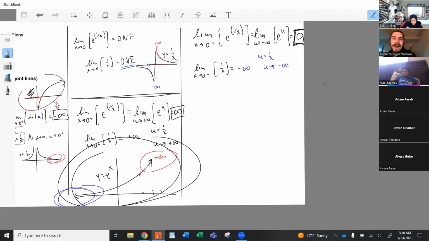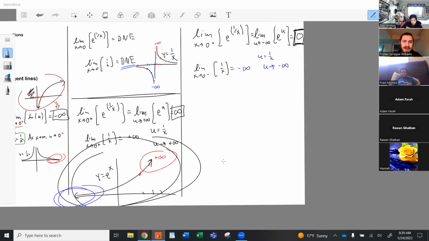Sorry, I didn't label my graphs. Up there, I was drawing the graph of 1 over x, and down in the bottom there, I was drawing the graph of e to the x. Does that answer your question, Hannah? I thought you said that they're all the same. Oh, they are all the same function, but the graph I'm drawing is not the graph of the function that we're looking at here.